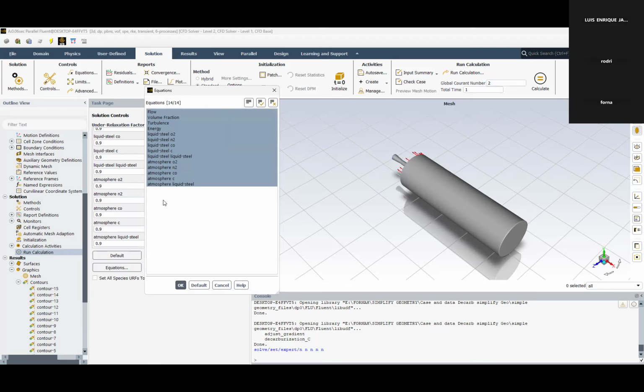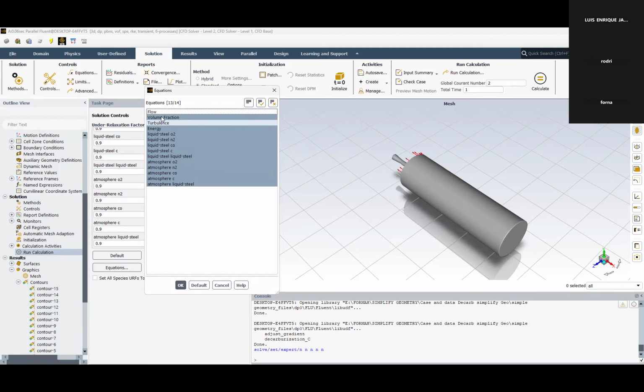Then we deactivate the flow, the volume fraction, the turbulence and energy, and then we do the decarburization. So at first we do the calculation on steady state, and then we calculate the species equations.